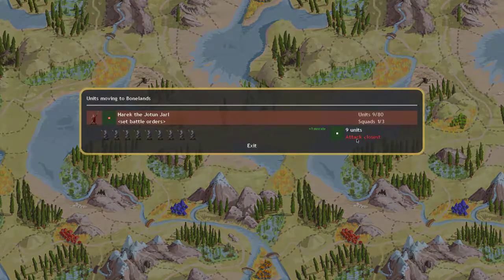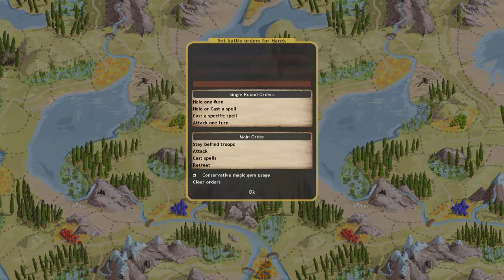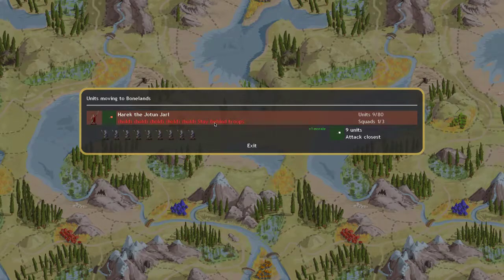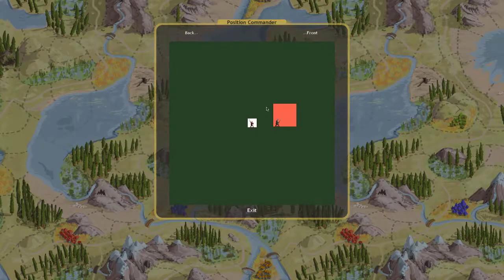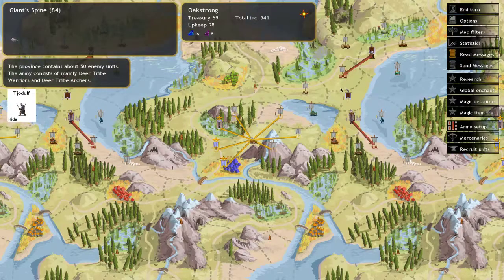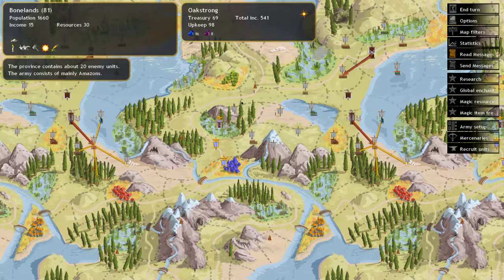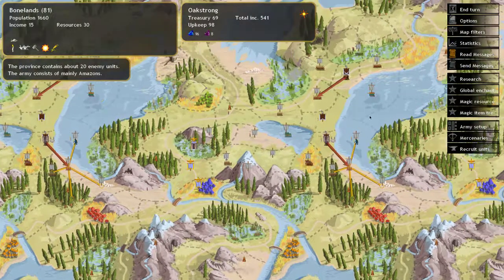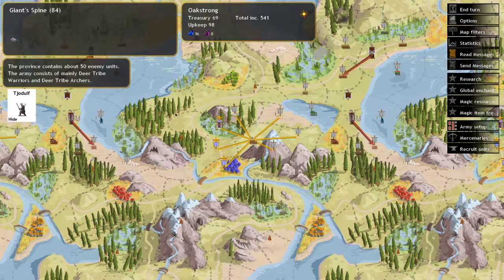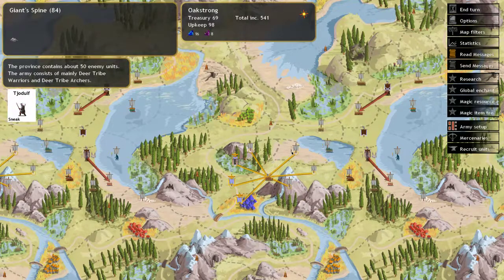So we're going to go attack closest. Something like that. And stay behind troops. Lock that in for control 0. Actually, I want to embed directly inside the very center of that formation. So let's change that just a hair. They do have flyers, so I don't know how many of them they have, but they have Griffin Riders. They're sacred. Okay, so we know where Kalim's at. We're going to try to come up here and figure out who this is.